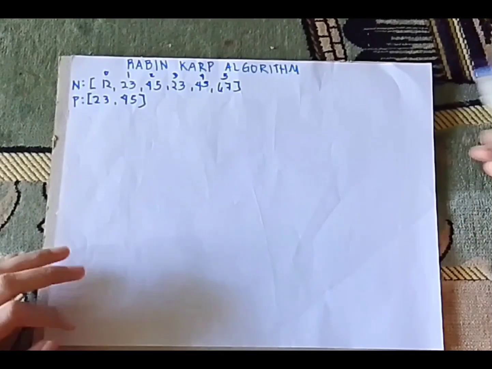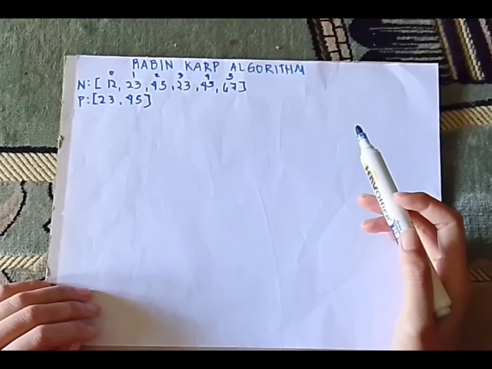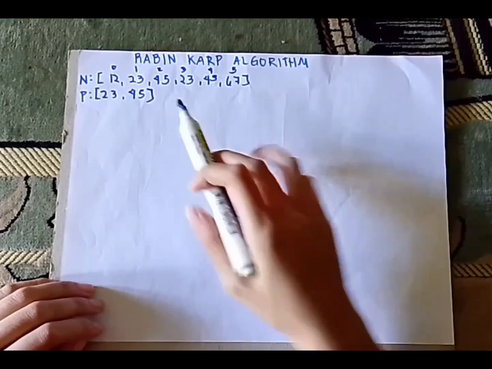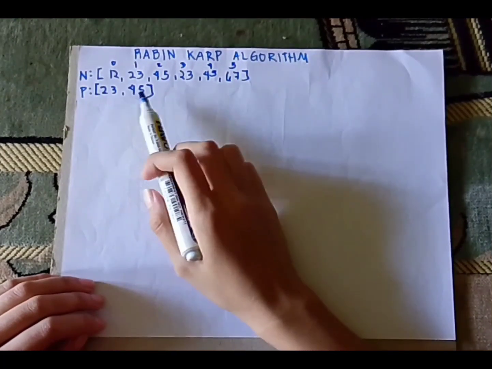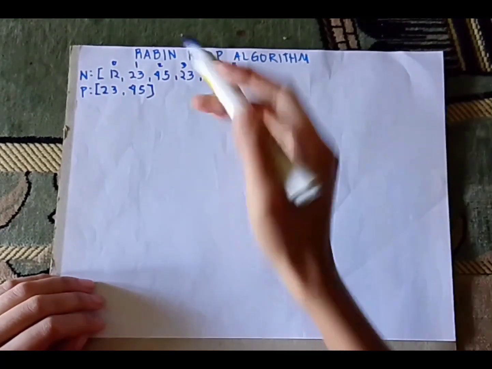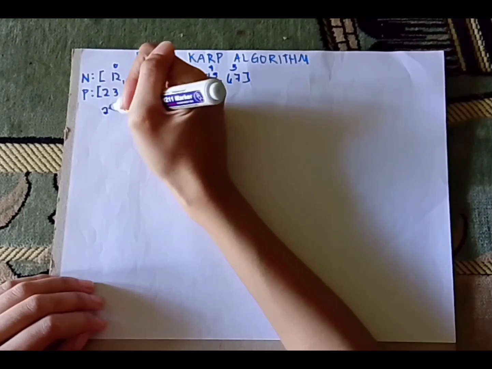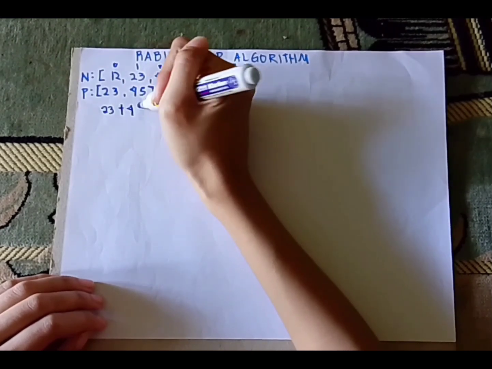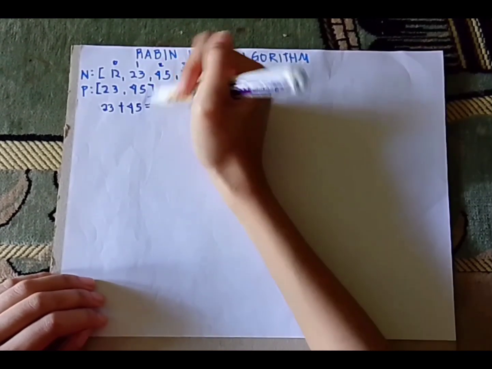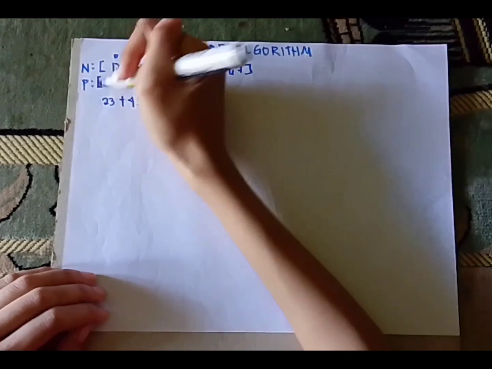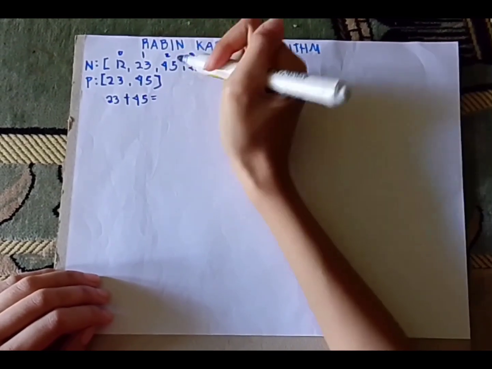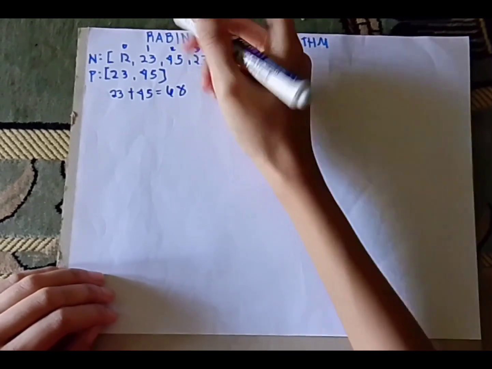Let's go to our third example. We will use numbers to represent the Rabin-Karp. We will not assign letters. Instead, we will calculate these two numbers, and the result of this we call the hash function. So the result of this is 68.